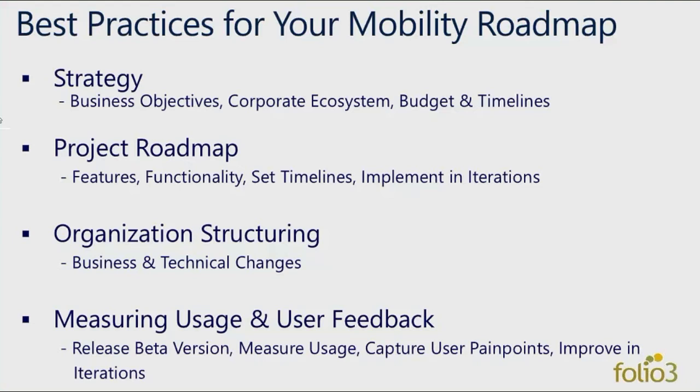Once you have successfully worked out your strategy, then you are good to define your project roadmap. Here in the project roadmap, you should define the features for your selected mobility solutions with value points against each feature. This way, you can easily identify which of the features are of highest value and should be done first before doing other low value features. The best way to do a mobile solution is the agile way, where you should set the timelines and proceed in iterations. And that's how ideal mobile solutions should evolve.